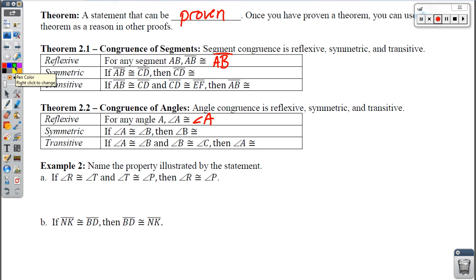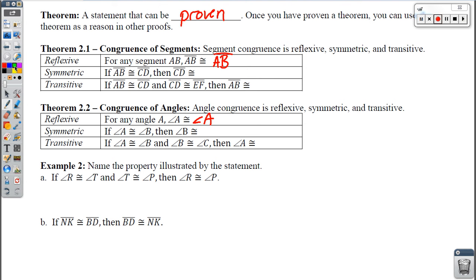Again, this may seem like a strange property to have. It may seem like we don't really need to state that something is the same as itself. But when we're doing proofs, we need to be very, very thorough as we go through and make sure that everything that we say is entirely justified as we go step by step through the proof. So in proofs in mathematics, we do not leave any ambiguity whatsoever. We are always very, very clear about every single step that we do so that no one can argue against the proof that we have because every single step is justified.